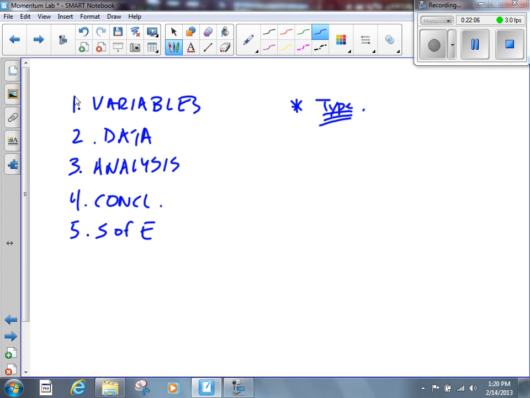You've got a sheet in front of you and you say, oh, geez, can I just fill in the sheet? No, you can't just fill in the sheet. But there's some stuff on that sheet that you don't need to put in. The problem is there. You don't need to recopy that. The procedure is there. You don't need to recopy that. I want you to put in the variables in your write-up. I want you to put in the data, conclusion, sources of error, and so on. Basically, I want you to put in the stuff that's not on your sheet, that's not complete on your sheet. So it's not really any more work to retype it than it is to just fill it in on the sheet, because you don't have to recopy the stuff that's already there.